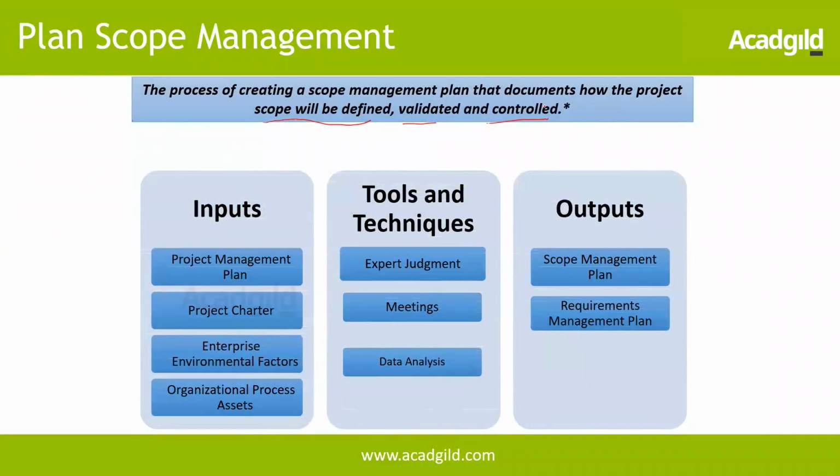So the inputs, tools and techniques, and outputs are there, as usual for every process. The key input is going to be the project management plan. Here we need to be very clear again. We are talking about the project management plan being an input. Then we are also saying the scope management plan is part of the project management plan. So again, assume that you are in the nth iteration, which means at least a few rounds of iterations of creating a project management plan are already done. And now that becomes an input for you to create a scope management plan. So we are not creating it from scratch, we are just updating it over a period of time.